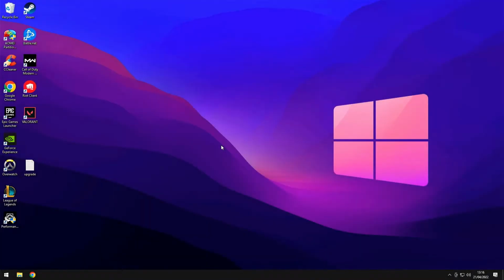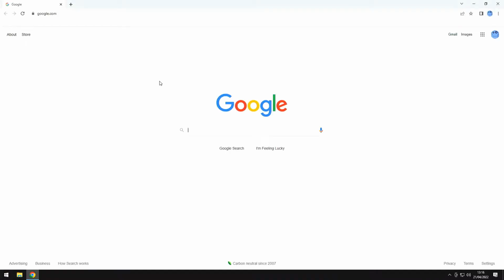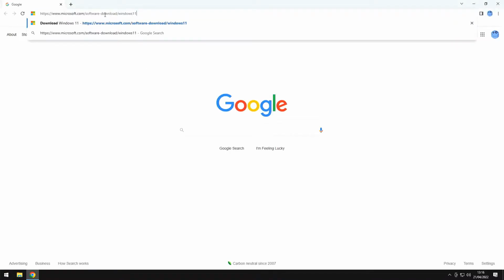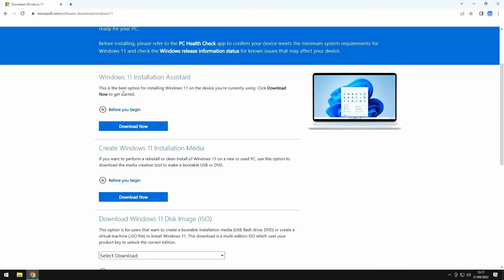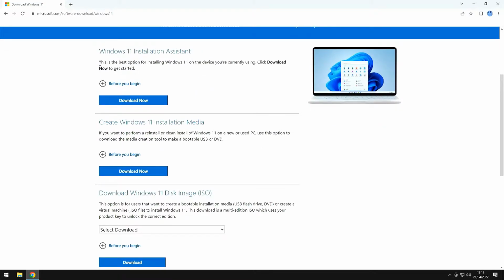Open up your favorite web browser and head over to the Windows installation page. You can find the link in the description. You will find 3 upgrade options. The first one, and the most popular one, is when you simply want to upgrade your already installed Windows 10 PC. This option is mainly used when you want to keep all of your applications as well as the Windows 10 license you already possess and just simply switch over from Windows 10 to Windows 11.